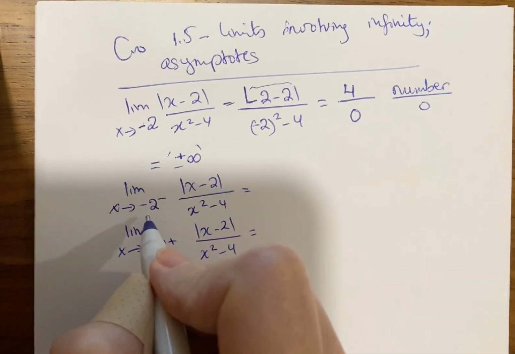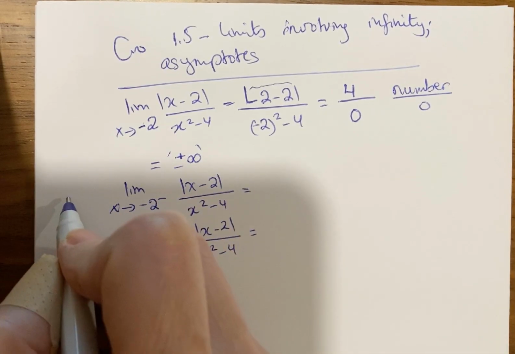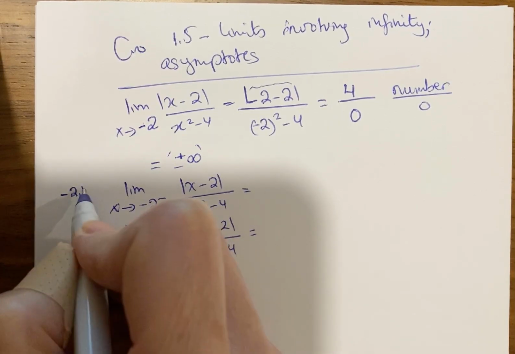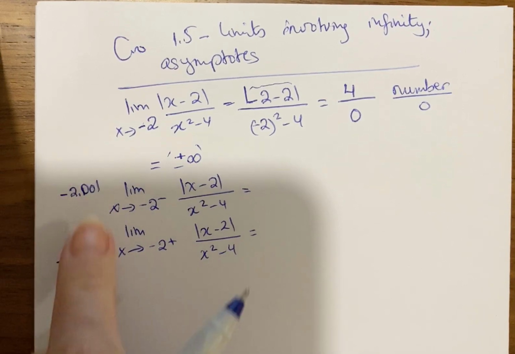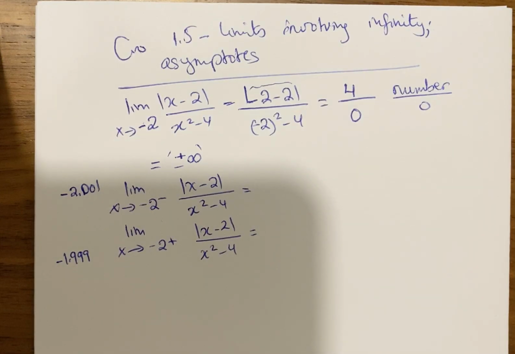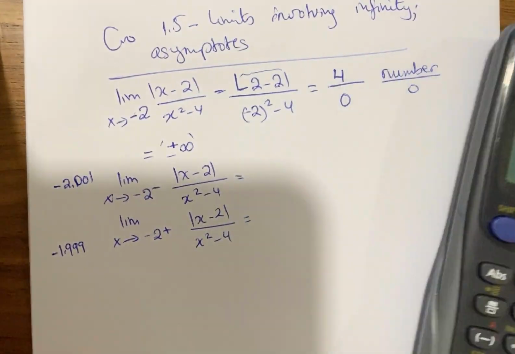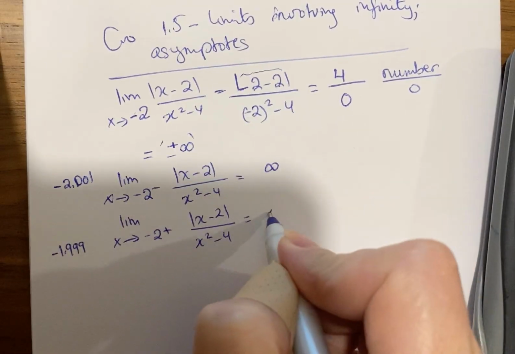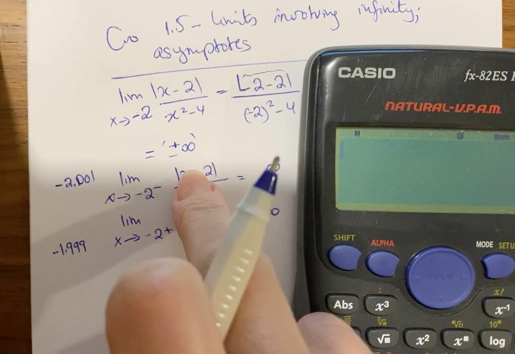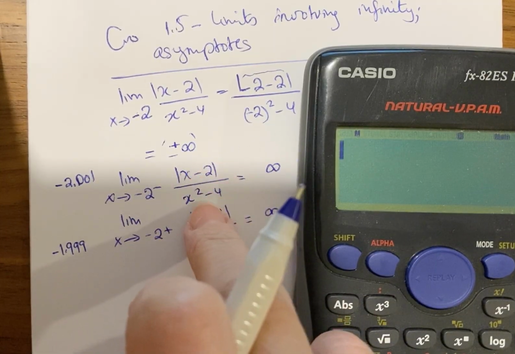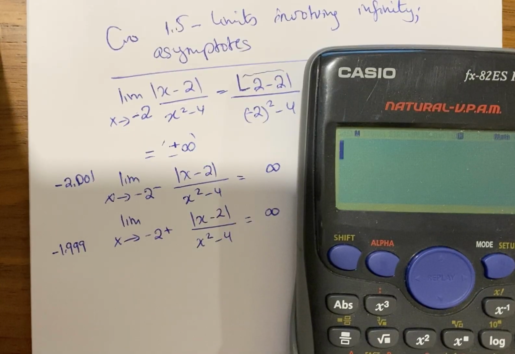Like over here you choose a number less than minus 2, like minus 2.001 if you want to be precise, and here minus 1.999. You take those two and you substitute them in the calculator to find out what the result is. You don't put the result, of course. These are just checking. I know the result has to be infinity. All I'm checking is whether it's plus infinity or minus infinity, because I know when a number up there is divided by a very small number close to 0, then the answer will be either positively large or negatively large.